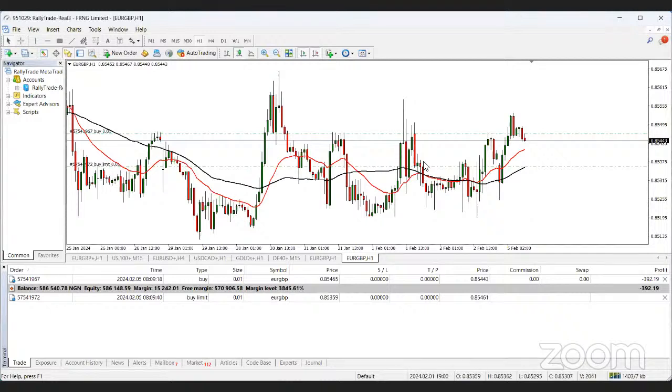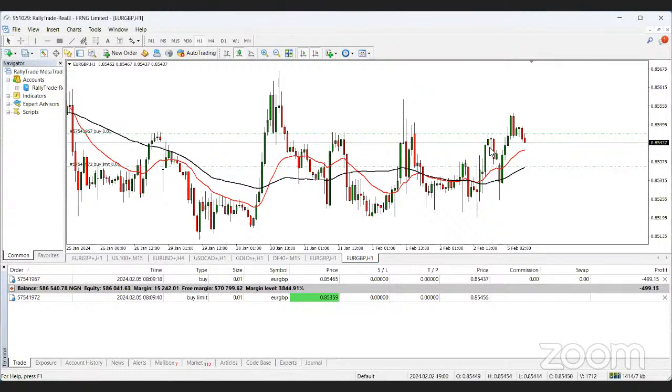So you can see my screen right now. I don't know if I can highlight. I don't think so. But you can see that I have a buy, and the entry price for me is 0.8546. Or you can just do buy limit 0.85359. Either one you choose is fine, so go ahead and do that.